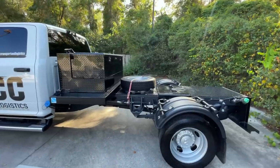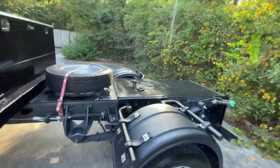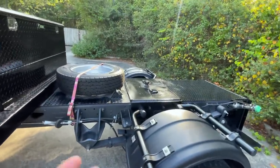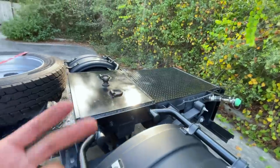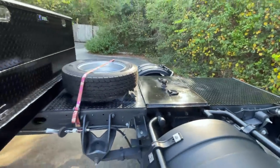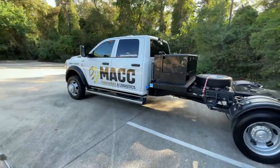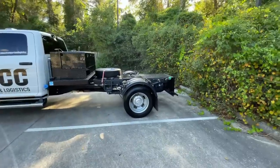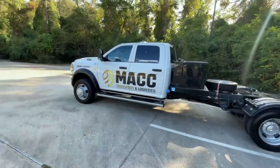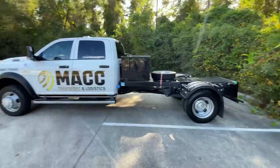A lot of y'all comment, you know, get airbags, get airbags. Yes, that is an option down the road. I'm not rich, y'all, so I do have to plan that out. I do have to budget for that, so I'm not throwing any airbags on here right now, but somewhere down the line, I might be able to. Other than that, y'all, this is a Ram 5500 Cummins cab chassis, 84-inch, and I love the truck, man. I really do. Despite the rough ride, if you got a truck like this, stay out of Shreveport going through it on the 20. Horrible, man. But yeah, that's probably gonna be it for the truck, y'all.